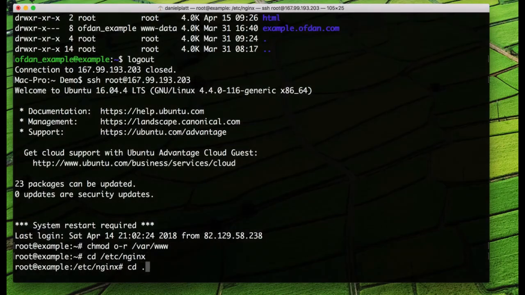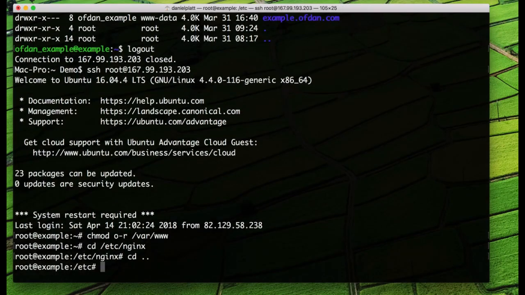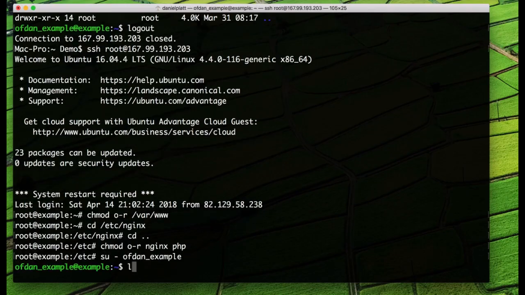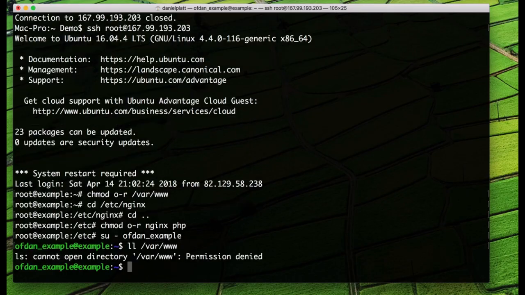In fact, let's go up a directory. So we type chmod o-rx. In fact, actually, I'll show you just read for Nginx and PHP. And now, if we log in as that user, if we look at the /var/www directory, we have no permission.